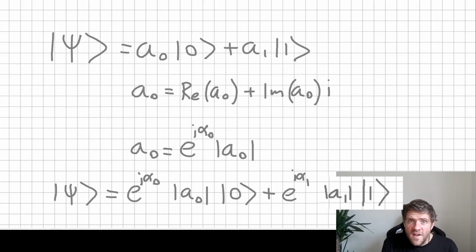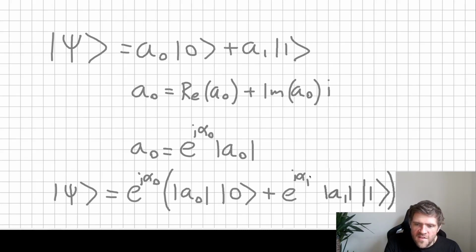So this is a general form of a superposition state, but there's a little trick we can do, which is to take that e to the i alpha naught as a global phase, and for that we have to remove it from here. And we don't actually care about it anymore because it's become a global phase. So we can get rid of that. Now it's not really true that it's equal to what we had before. So let's remove that for a moment, but it's physically equivalent. So this is what we're going to call our state psi. So let's put that equals back.